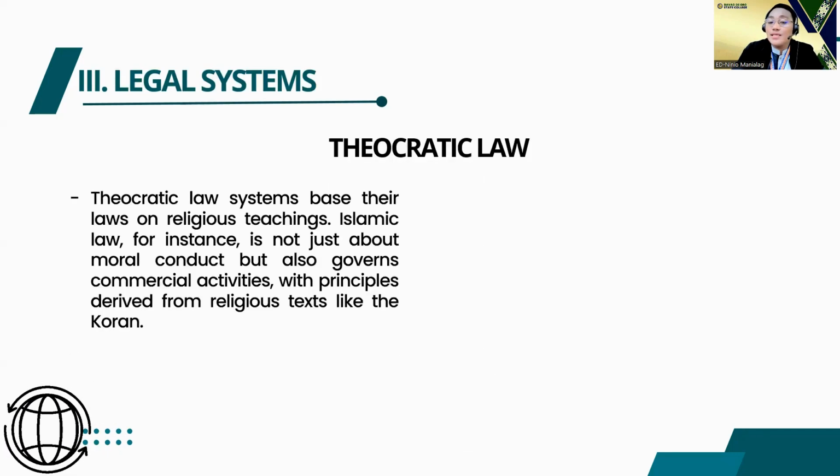Theocratic law systems base their laws on religious teaching. Islamic law, for instance, is not just about moral conduct, but also governs commercial activities, with principles derived from religious texts like the Quran. Now, the impact of this law on international business: in countries with theocratic legal systems, business practices must align with religious principles. This can affect areas like finance, where charging interest may be prohibited, influencing banking and lending practices.